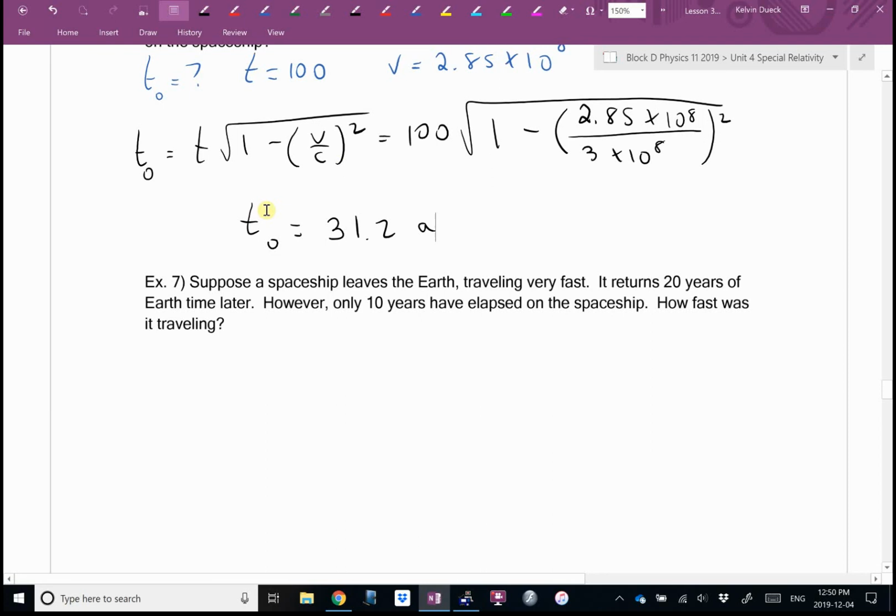On your green sheet at the bottom, do you have several equations for V? Find the one that applies to what we're doing here. You'll notice some of them have M's in them, some of them have L's in them, but I think there is one that has times in them. By the way, we'll be doing the other ones next lesson. Which is the speed equation with time? Can you read it to me, kiddo?